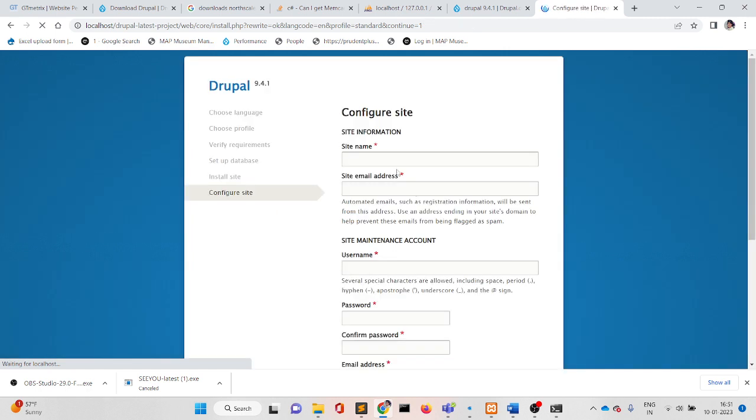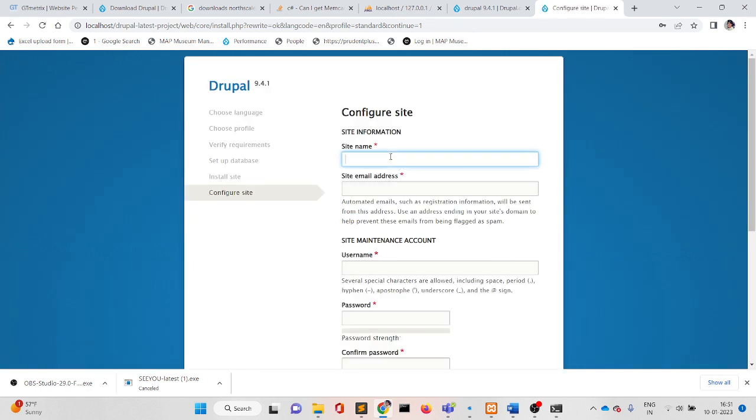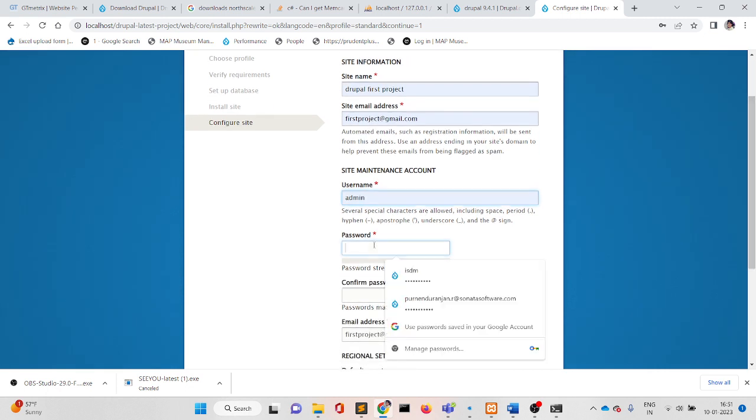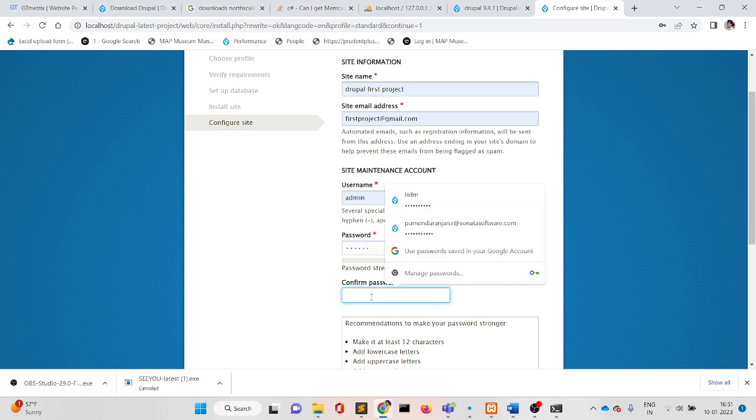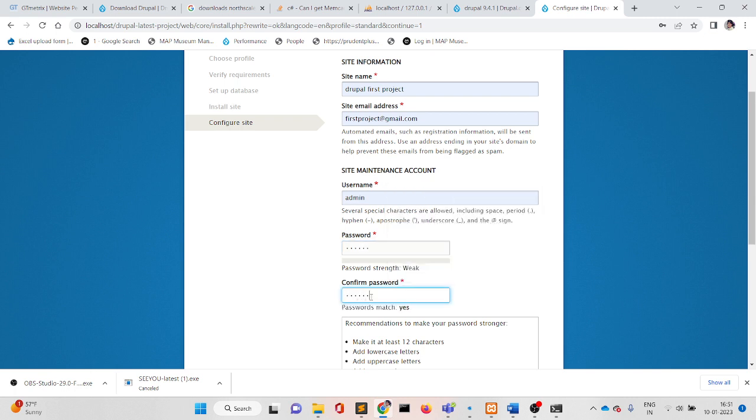Now for the Drupal site name, I'm writing Drupal first project. You can write any name. The email ID is your choice, and the username is up to you. The password is also your choice.